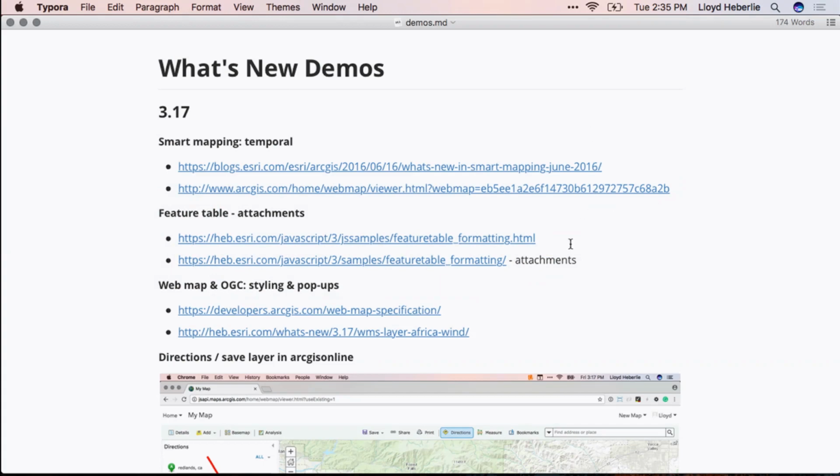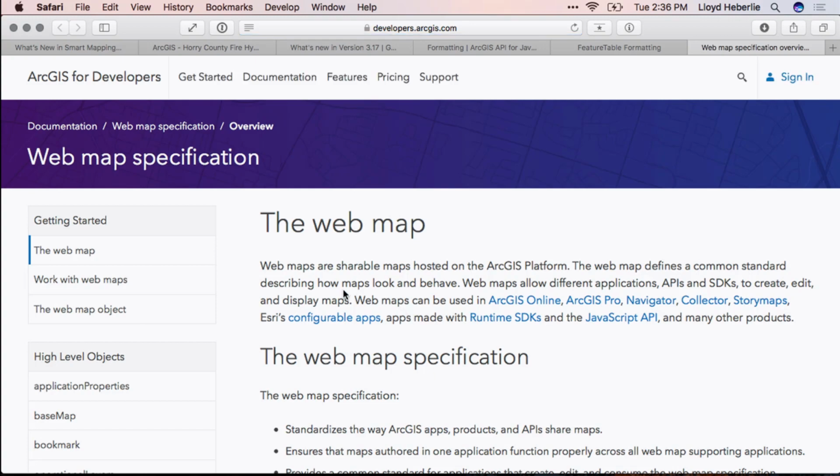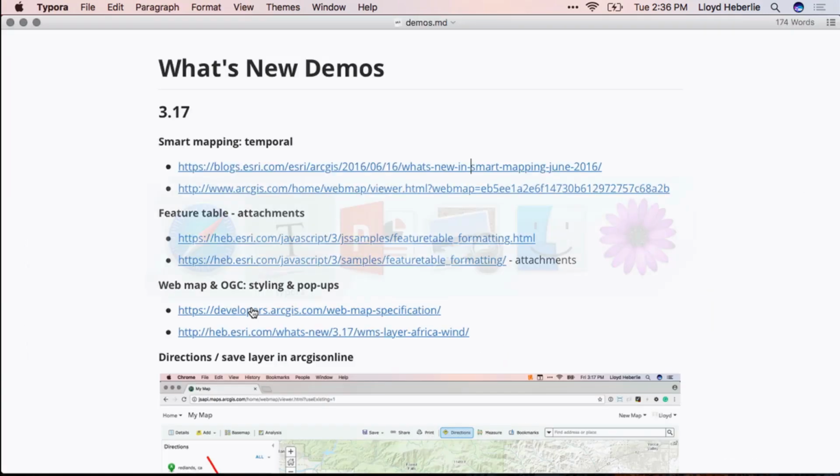One of the other things that was mentioned this morning in the plenary was the web map specification. Heather Gonzago, who's also a team member, works on the JavaScript API team. She's a product engineer. She worked really hard in helping put this together and bring this to the ArcGIS for Developers website, so that you as developers, maybe you're doing some wacky custom stuff with reading or parsing web maps, or you want to know what these key value pairs mean. All of that documentation is out now on the ArcGIS for Developers website.